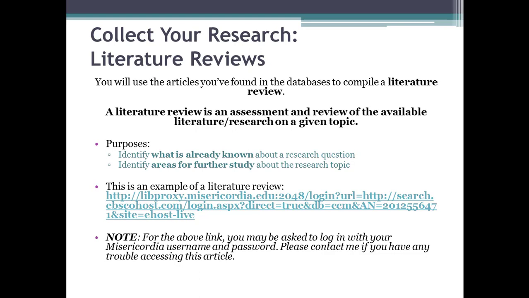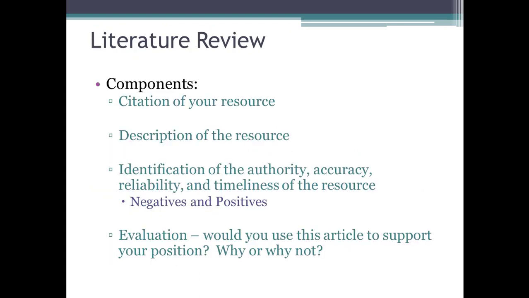Now it's time to write. The components of most literature reviews include the citation of your resource, a description or summary of the resource, identification of the authority, accuracy, reliability, and timeliness of the resource, both positive and negative, and your evaluation. Would you use this article to support your position? Why or why not? You'll complete this for each of the resources you use to write your paper. Check with your professor to make sure of any other specific requirements to include if necessary.